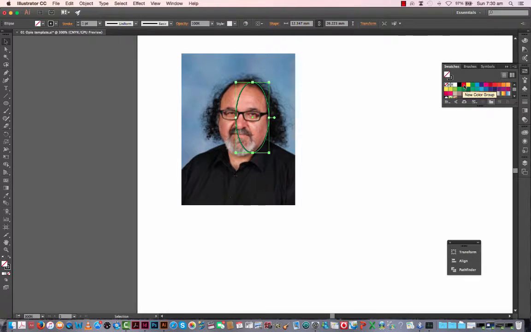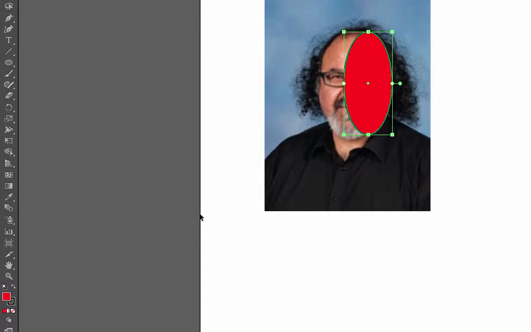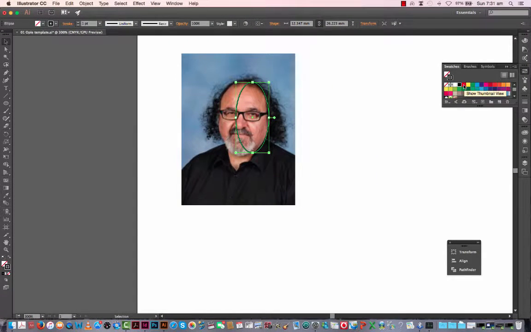Now of course it's gone red as a fill because I had the fill box on top of the stroke box. So we need to invert the order of those two things. So I'll just go Control Z. Control Z takes you one step back, and it goes progressively. You can go back as many steps as you wish, well, within reason on your presets. So we want to bring the stroke in front, so we just click on the stroke, and now we can choose red from our swatches, and now we have red on our selection.